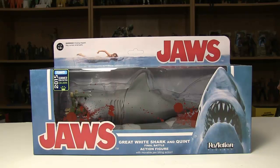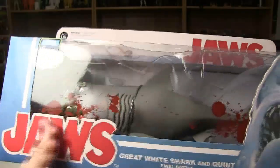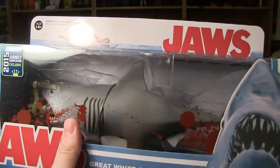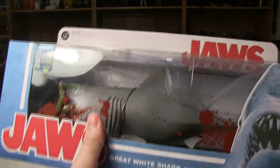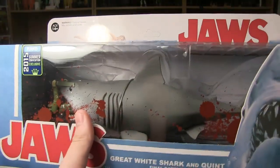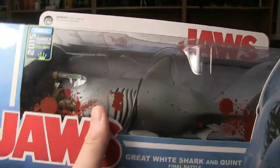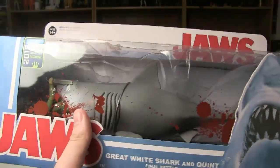My review of the San Diego Comic-Con Summer Convention exclusive ReAction figures, Great White Shark Jaws and Quint Final Battle action figure. Now, we all know with these ReAction figures, it is all about the box. It's really about keeping the figure inside the box and hanging it on your wall or on your shelf or wherever. But today, I will probably be keeping it out of the box so I can review it for you guys, and I'll probably display the shark itself on a shelf, maybe the box somewhere else.